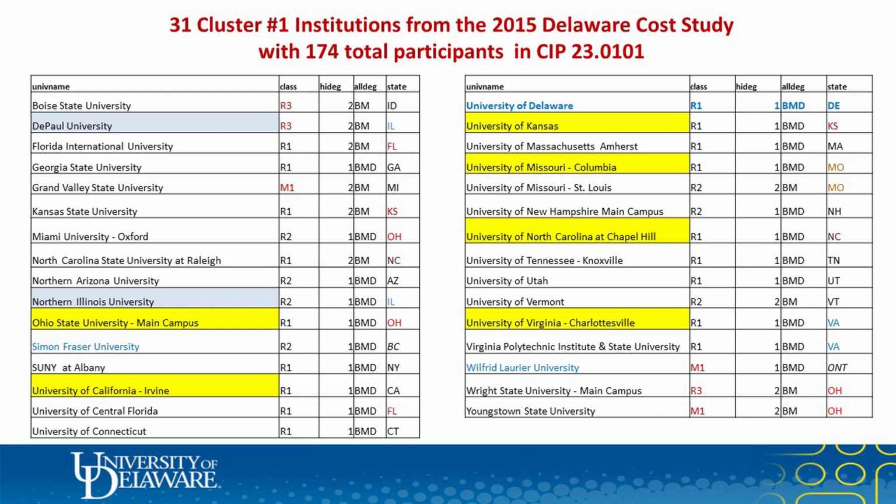And you'll see that when you use a data-driven approach, you might get some surprises. In this case, the surprises were that although most of these are research high and highest R1 and R2 institutions, there's also some R3 and some master's large schools in the cluster, which is basically saying that in any group that you use data-driven methods for, there's going to be some established peers and some aspirational peers. And so the data can reveal that to you, which is sometimes useful because although we often have a set of peers that are given to us from leadership, sometimes the data will produce that in the field there's actually some interesting things happening. So if you're interested in a peer selection by using a data-driven approach, let us know and we can talk with you more about that.